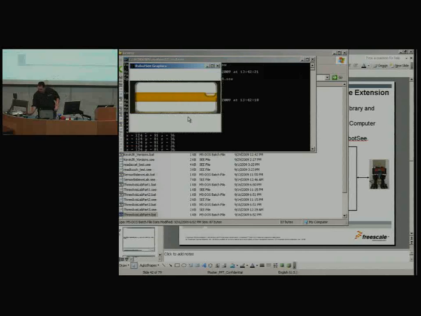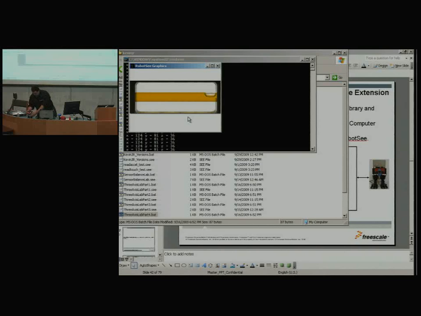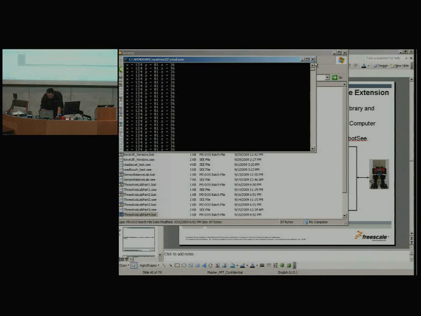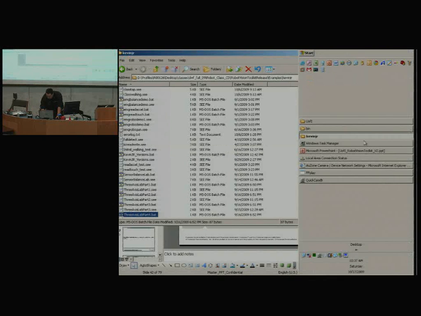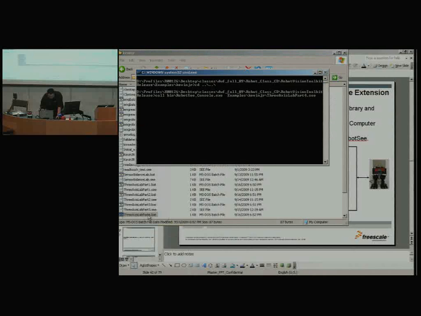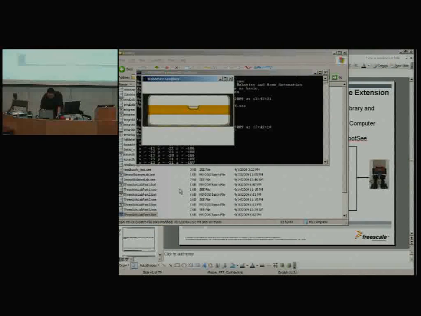So what we're going to do is demo the robot. Of course, it's not working when I go to demo it. Okay, there it goes. So as you can see, the XYZ.